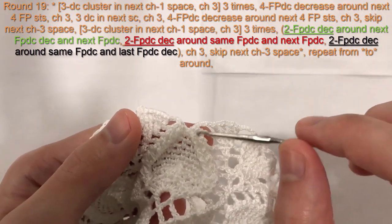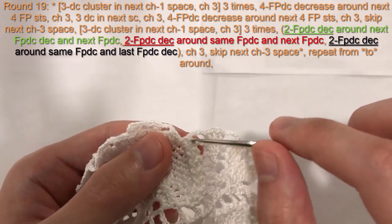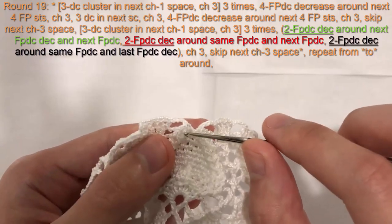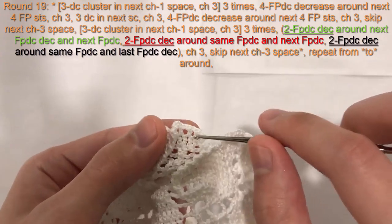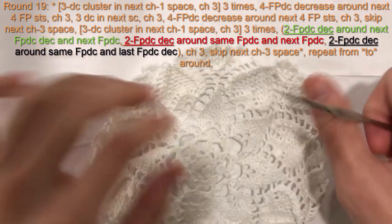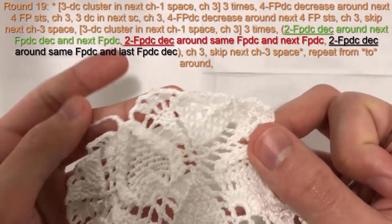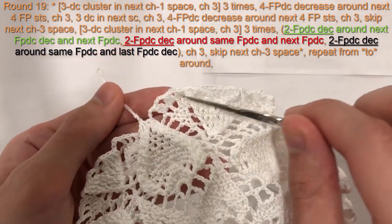Then after you chain three, you're here, we're gonna do your decrease in here, your decrease in here to close it off, and your decrease here, the last one, and you're going to chain three and repeat with your three double crochet cluster here. Okay, so that's just going to be the pattern all the way around. I will meet you at the end of this round, and this is what it looks like. That's what we created, this here.